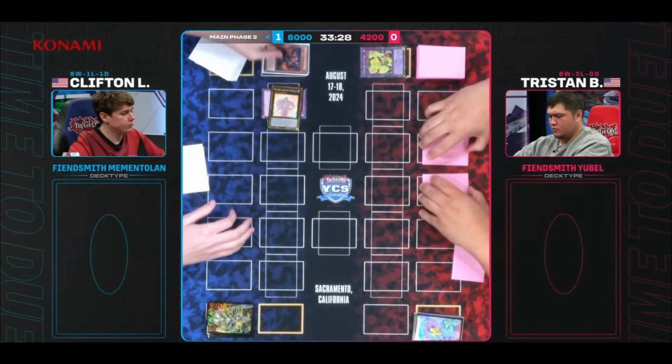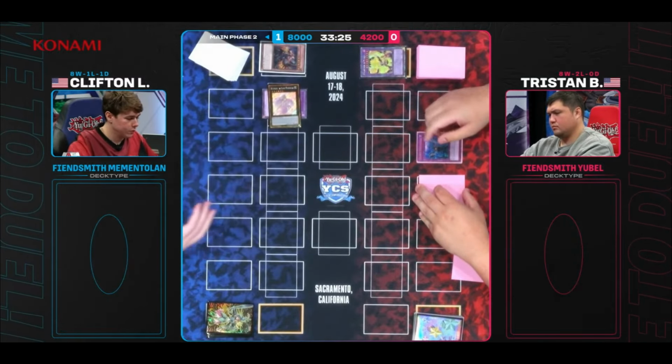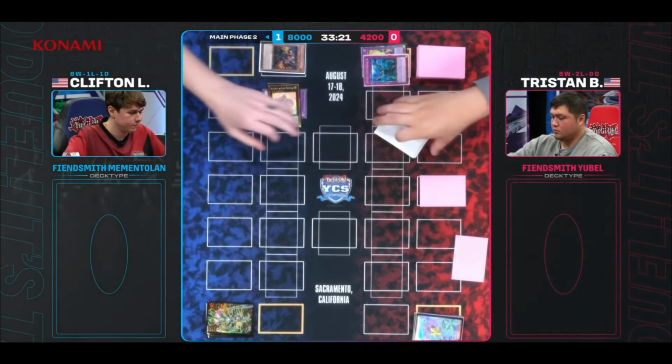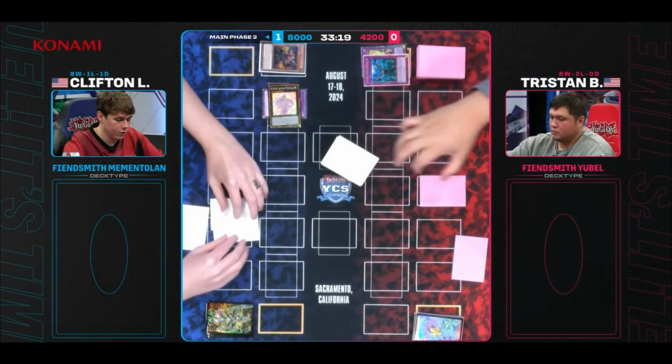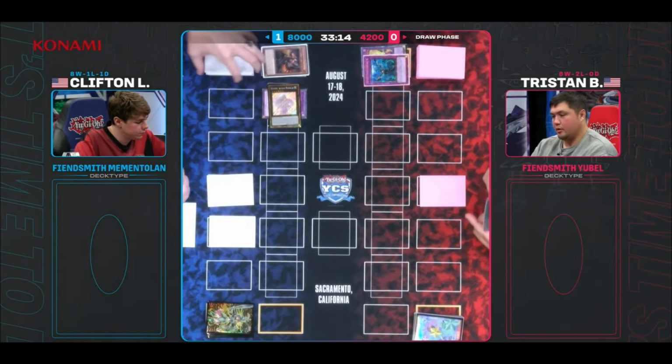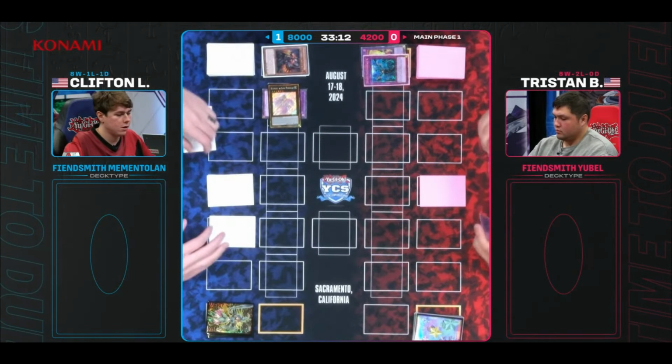So the Lady of the Eternal is going to go ahead and put Fiendsmith Engraver in the graveyard, but Infinite Impermanence is going to say, that is not happening. Yeah, I think Clifton was going to send a Memento card, try to get into his Memento engine now that he's dealt some damage to Tristan, but really heads up play from Tristan stopping that. Stand by me. Now we go to Tristan, and oh, that's a really good card right there.